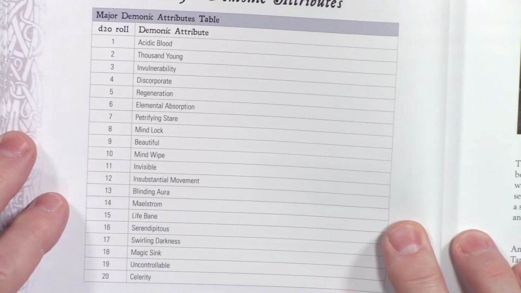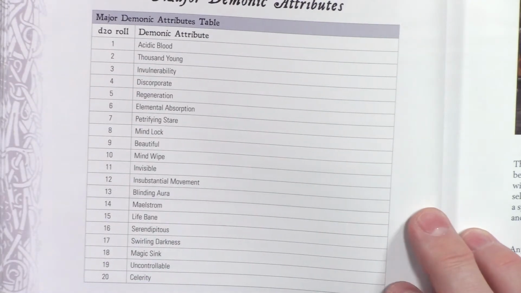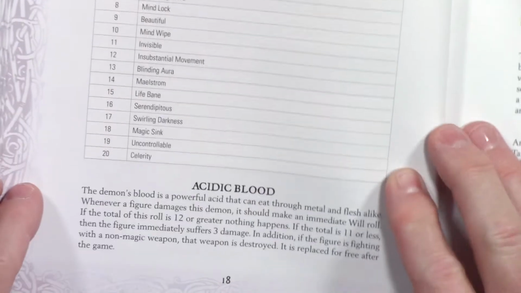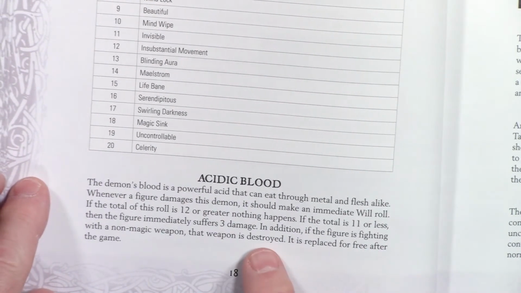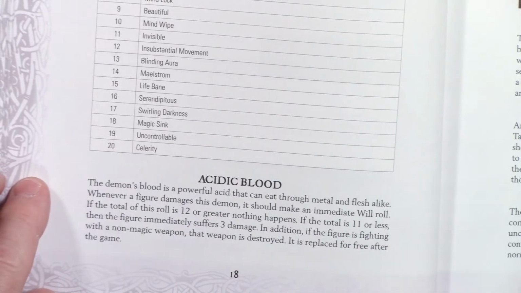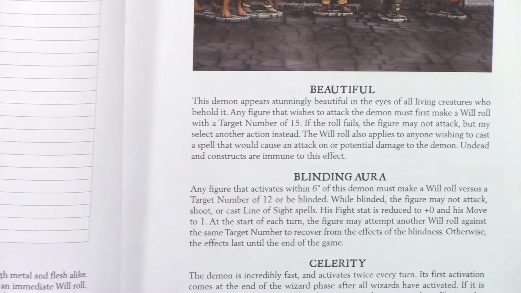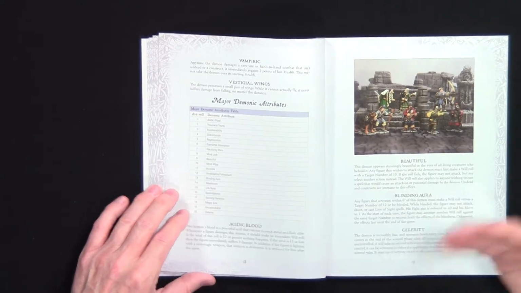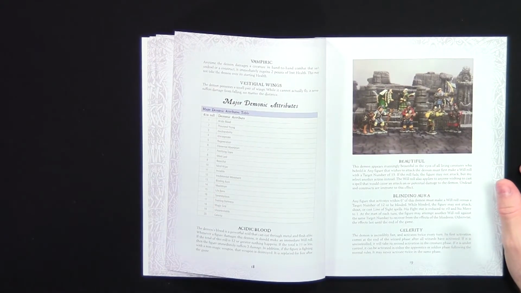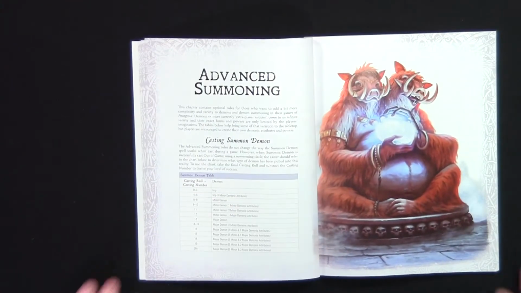Like, it could have acidic blood, and that's kind of like the aliens. So when it's injured, they make a will roll, and they take 3 damage if it's 11 or less. Or it could be beautiful or blinding aura, and so forth. So it kind of adds a little variety to the demons than just, here's a greater demon, here's a minor one. And so that is what is in this section with advanced summoning.